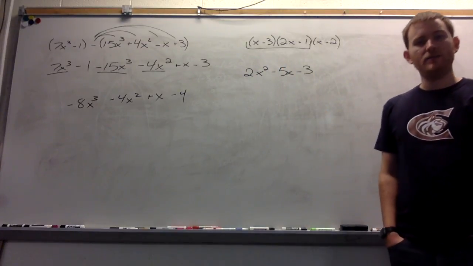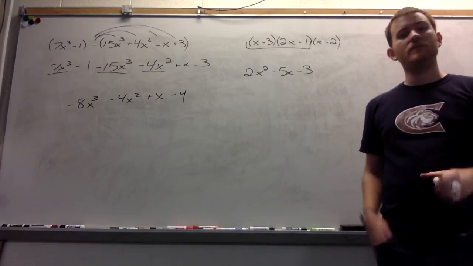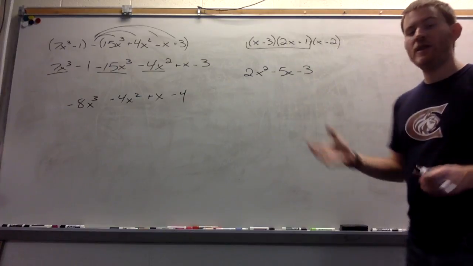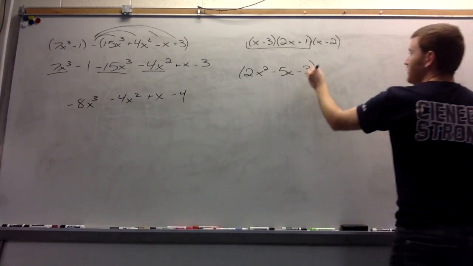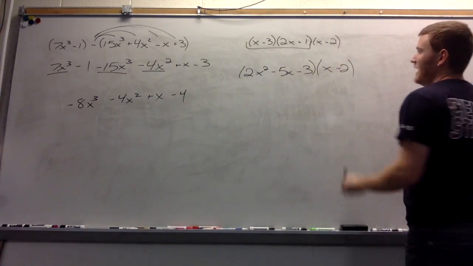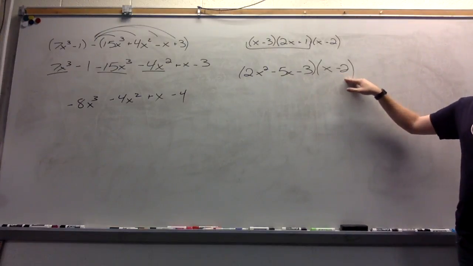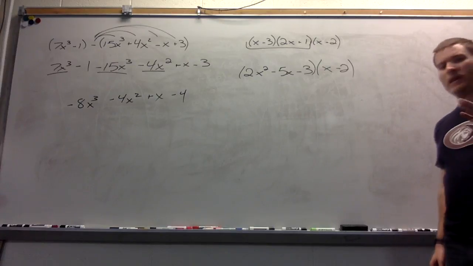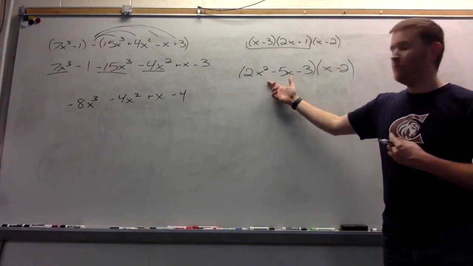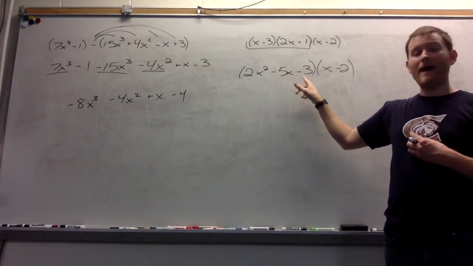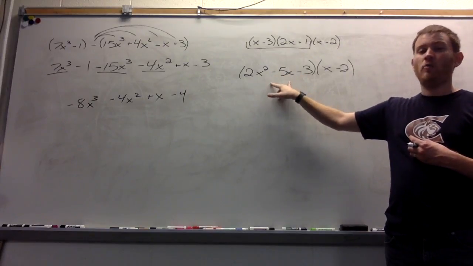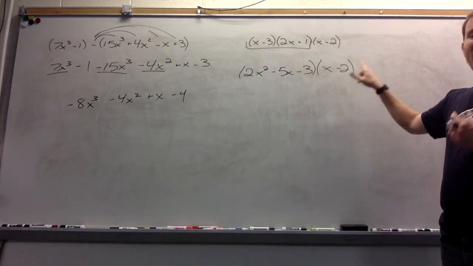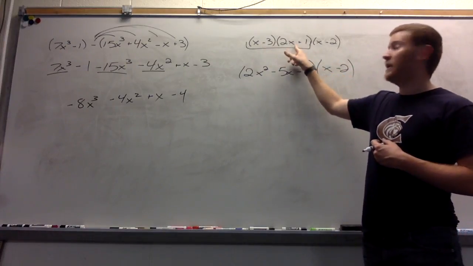If you need to pause and go to your paper and actually multiply them together, you can do that now. Once you get to your answer, what you'll do is multiply that times the last one. This times x minus 2 is going to give us our answer from here. And this is where we have a couple of different methods. If I'm multiplying, since there's 3 items in here, this is called a trinomial, and there's 2 items in here, which is a binomial, that's different than just a 2 times 2.